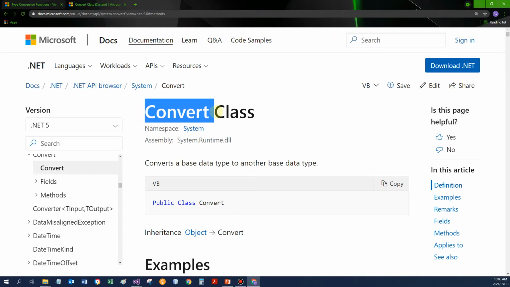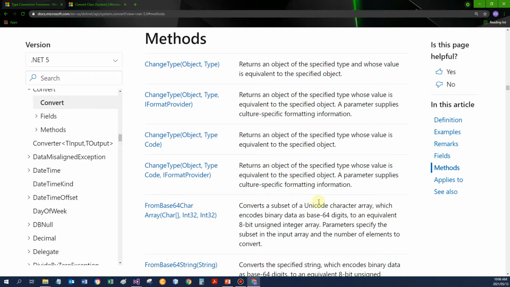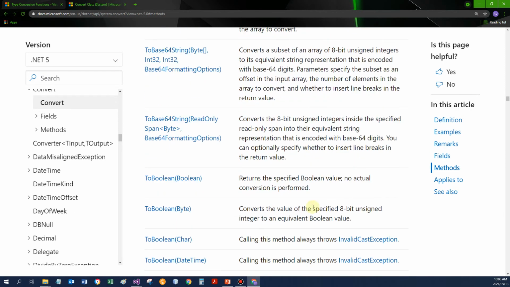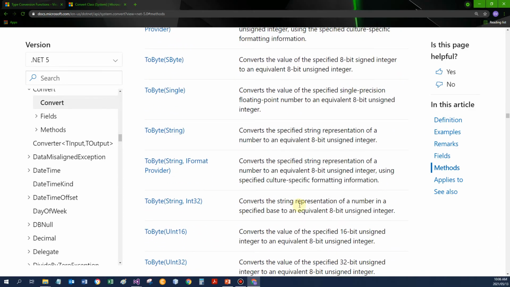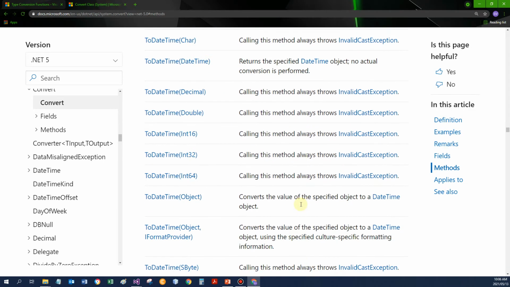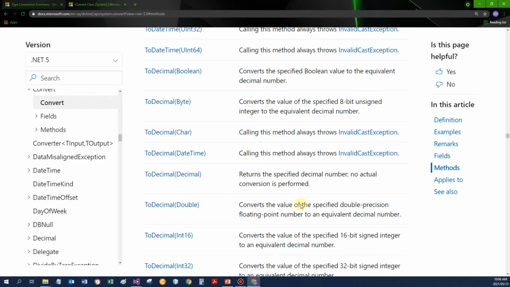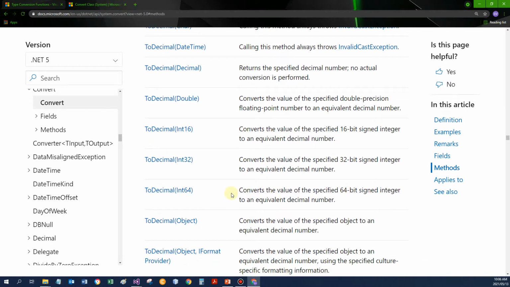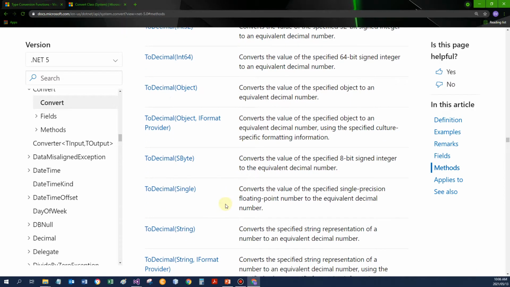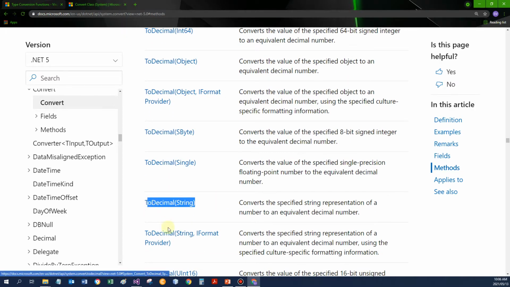There's a class called Convert, and it's got methods, and I'm just going to scroll down a little bit. Here's the first one that we might be interested in: to decimal.